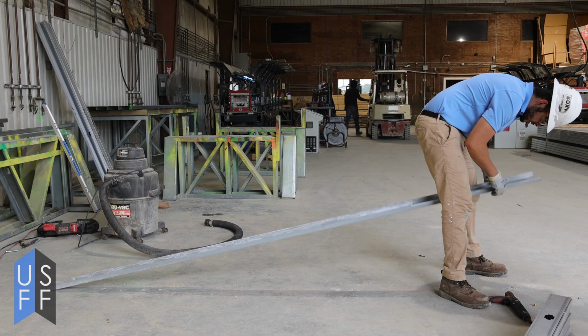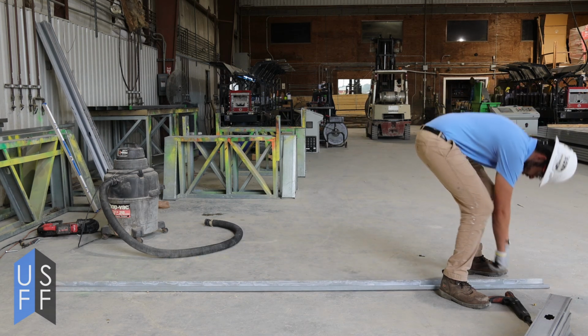The first part of building a pony wall is always laying out, measuring, using a tape and a chalk line to mark where you need to put your wall, and making sure that you've got your track and all your other pieces in the correct places. After you lay out the pony wall, set your bottom track properly, follow your layout, and anchor it.